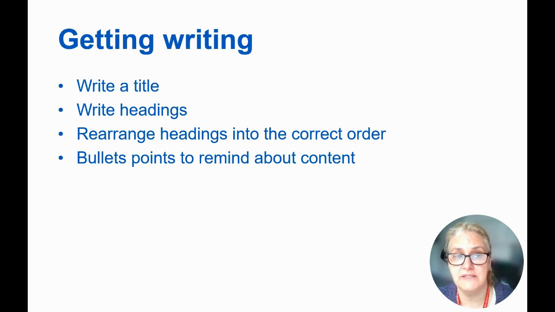So when we're getting on with writing, often it's useful to write a title and then write headings and arrange the headings into the correct order for your assignment, and possibly even put bullet points to remind you what to talk about in each section. Even if you don't keep subheadings, they can be very useful for planning your assignment.